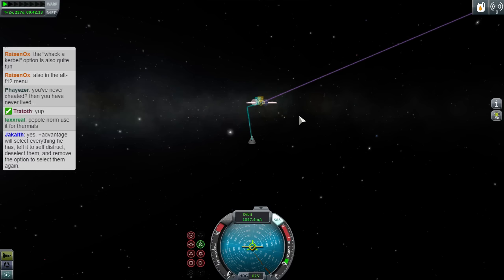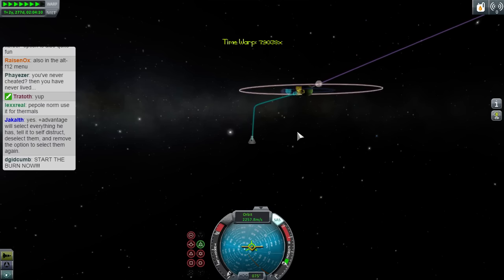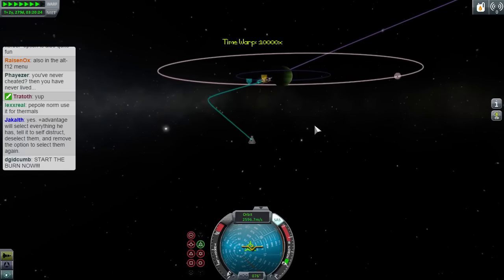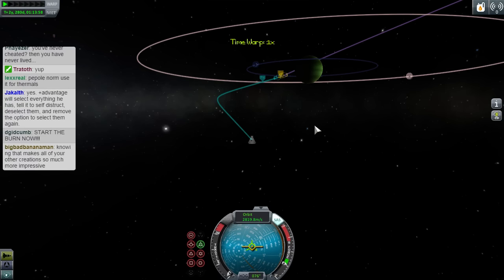All right, let's try this. We'll zip on in, and I'll go with you guys. We'll get closer to Laythe. Much, much closer. How much closer? Start the burn now, I see. Okay, all right, burning now. Retro burning now. Full engines.